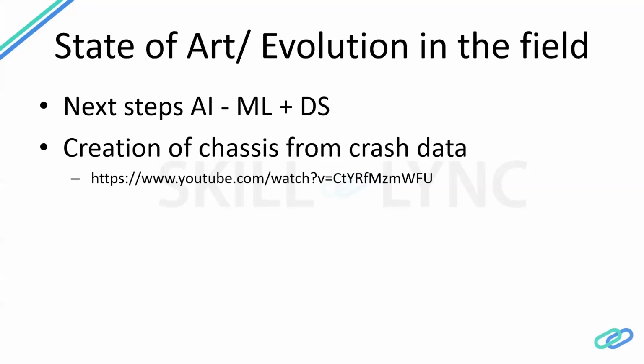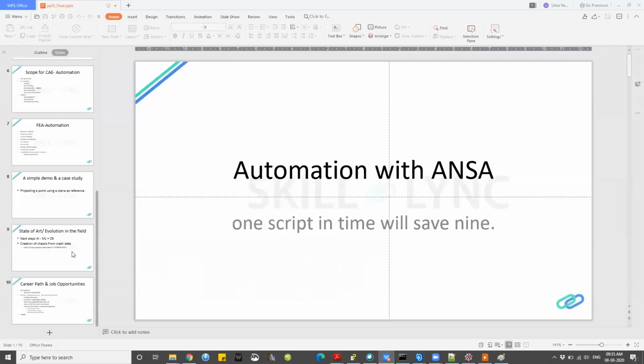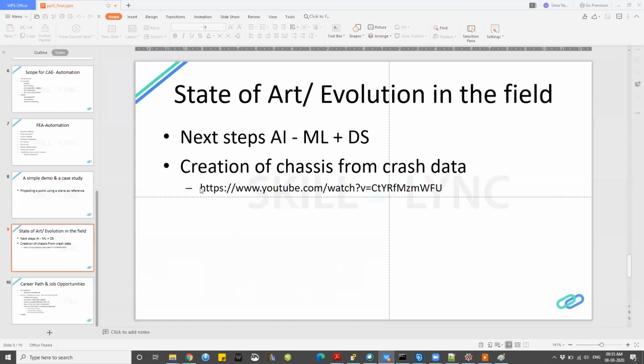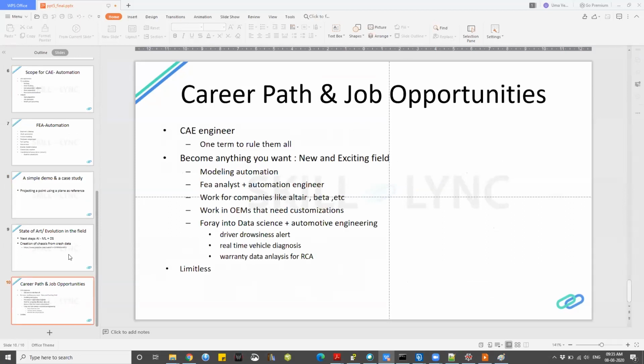So one of the amazing examples is you can look at this link. I think you can ask the organizer. They can give you this link. I can post it, I suppose. Give me a moment. Let me see if I can post it to you. Okay, I think right now it is not editable, but I can get you that link. So what this does, you can also search for it on YouTube.